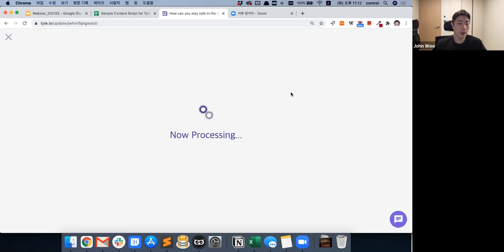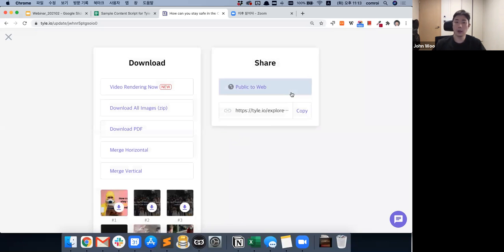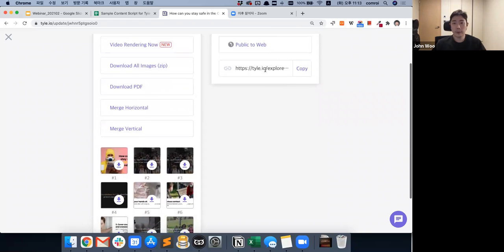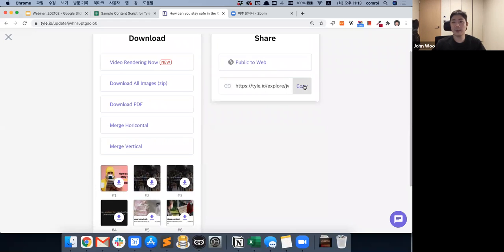So we render the image first, and then the second step is rendering the video. Give me a sec, oh, it's done. So the image rendering is done, which means that when you click this copy button, it's a URL sharing button.